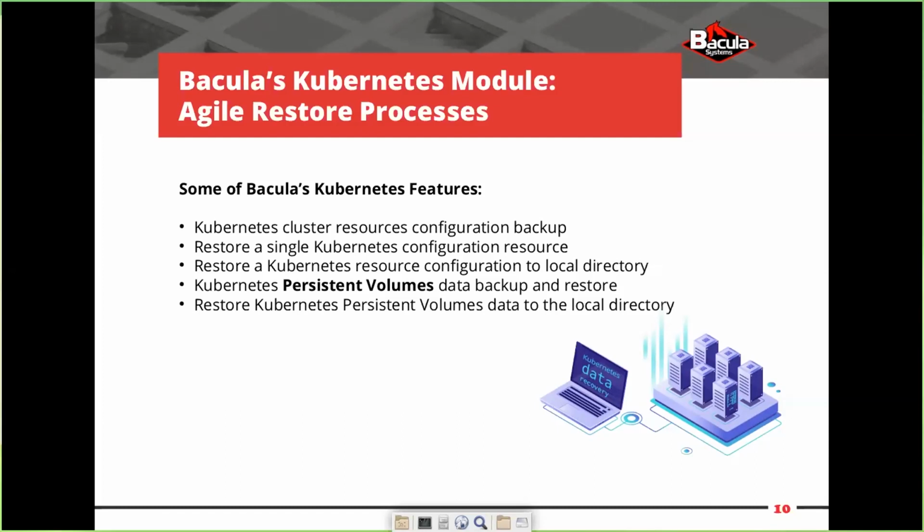We also do back up the persistent volumes that are holding persistent data, which becomes part of the Kubernetes cluster and may be a big problem to back up in a traditional way. And it is also possible to restore those persistent data to local data directories to allow, for example, to migrate or to investigate. And also quite important in many workloads that we're seeing, this allows you to actually use production data in a tiered staging environment. For example, using your regular backups of the Kubernetes production workload to create your lab systems or your test environments.